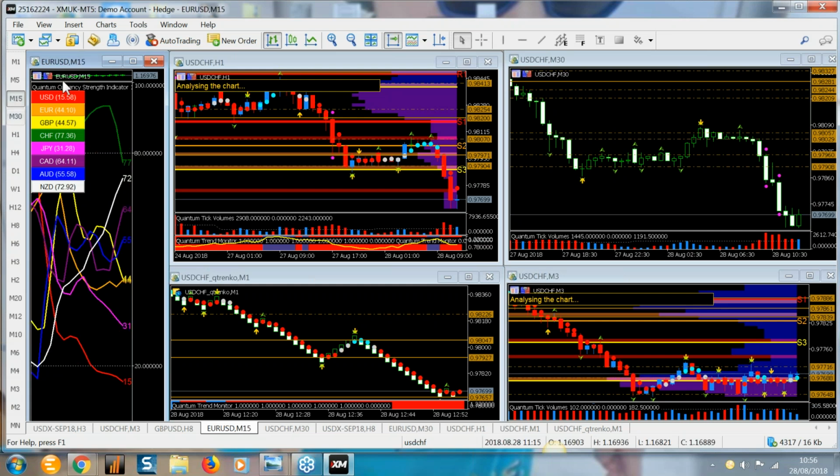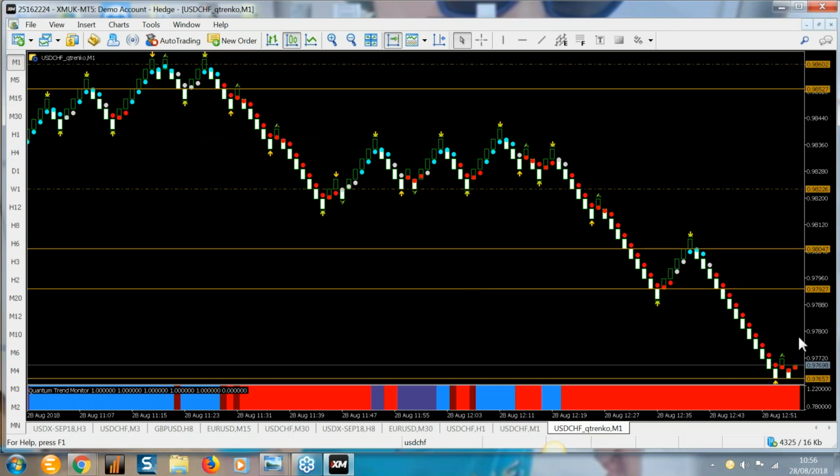But let's go back down to the 15, because obviously this move is already underway, and this is where I know we keep talking about non-time based charts, and we will do a longer session on this. This is the Renko. This is actually set at, I think, 2 pips I've set it for.